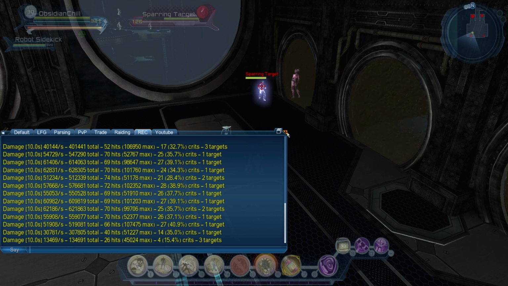If you get that one magical parse that has a bunch of crits, as you can see here, all my crit percentages are like in the 30s. So nothing was 50%. I had one 40%er. So I don't have anything that are high critical numbers. So even like my 60s, 62 was a 34, 61 was a 39, 39, 35.